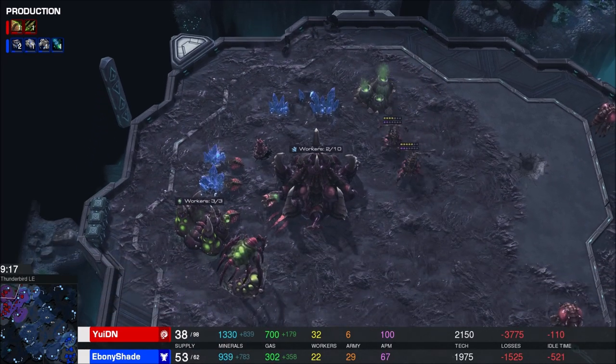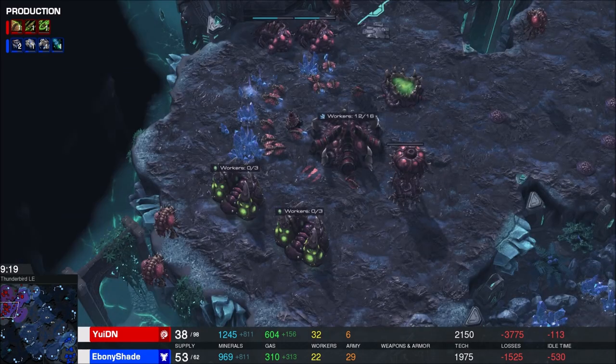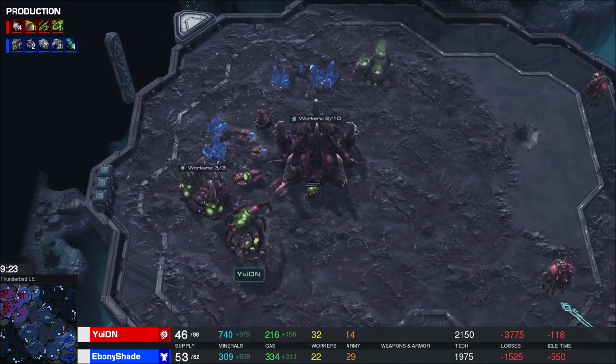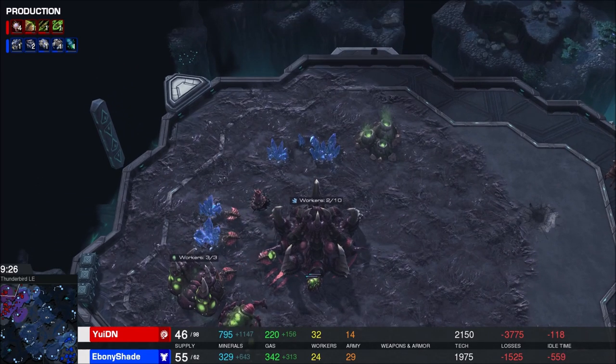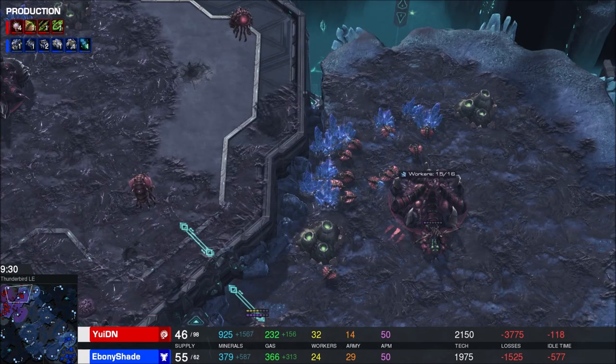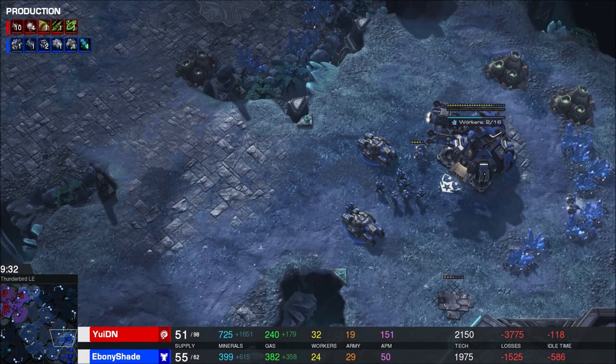Alrighty then. That was pretty effective stuff. 24? How do you have 24 kills, Liberator? I guess some Lings ran in here. Some drones were in the mix. I don't know. A couple queens died. That's so many more kills than I thought she had.